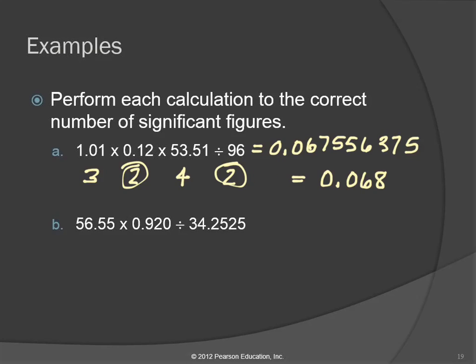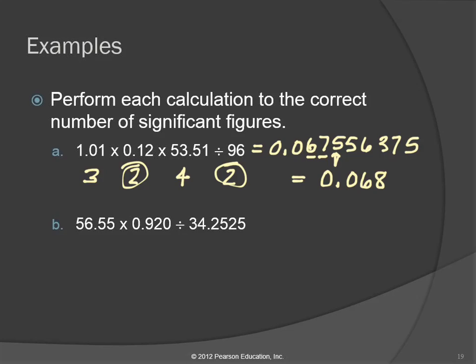Okay? They're just holding the decimal place. So 6 is our first significant figure, and 7 is the second one. So those are the 2 sig figs we're keeping, and 5 is the number we're dropping. 5 or greater rounds up, and so we round this to 0.068. Any questions? Questions are good, because usually if you have a question, there's like 3 or 4 other people in the class that have the exact same question, but they don't have the guts to ask.